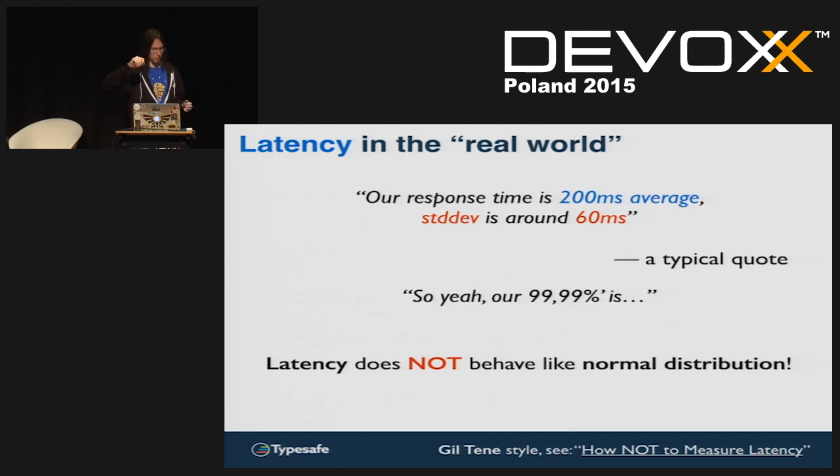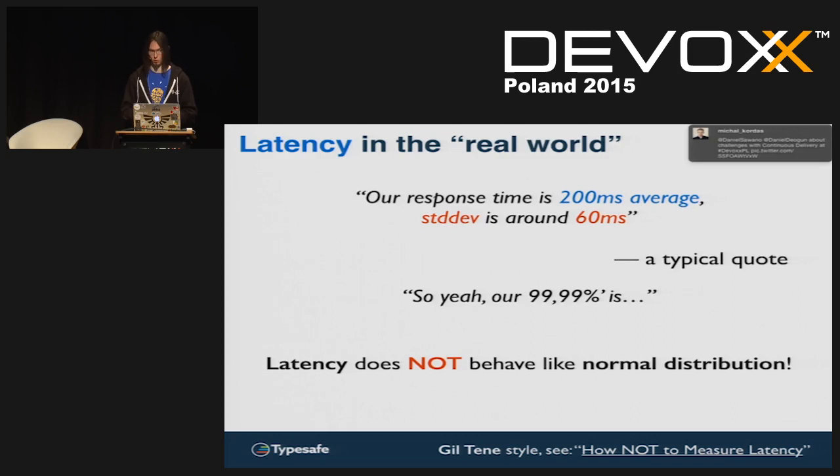But for the rest, you really need to think about latency as not a normal distribution. Because it's not, it's spiky. It's very weird, because sometimes there's a lot of spikiness in your traffic, and sometimes there isn't. And it's by no means a normal distribution. So what do I mean by not applying standard deviation to calculating these things? Standard deviation only makes sense for a normal distribution. So you basically calculated a thing assuming the wrong model of your distribution.